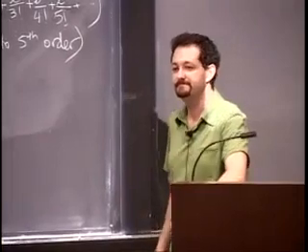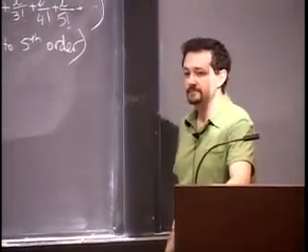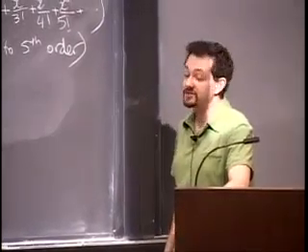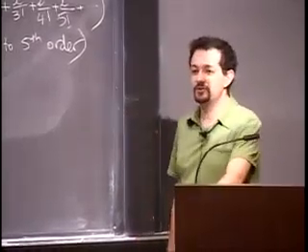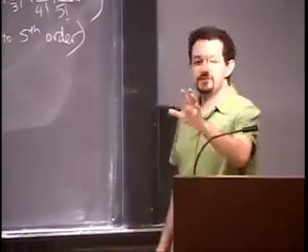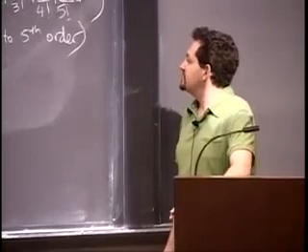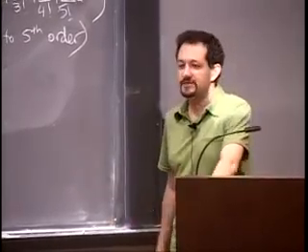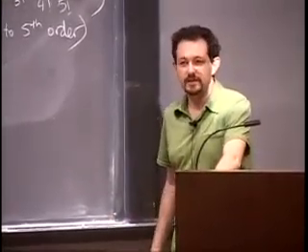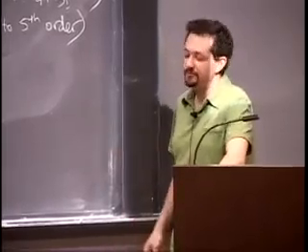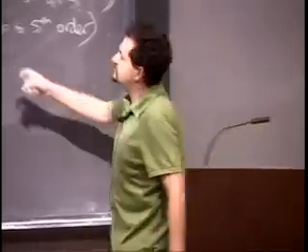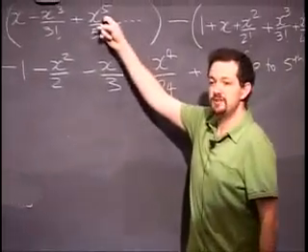Question? Would you say up to order 5 means the first 5 terms? No, that's actually a good question. What they mean is, if they say up to 5th order, then, so the question is, for the record, is it the same as if they say the first 5 terms? And actually, the answer is no. In this case, up to 5th order means you write both series to include degree 5 or less.